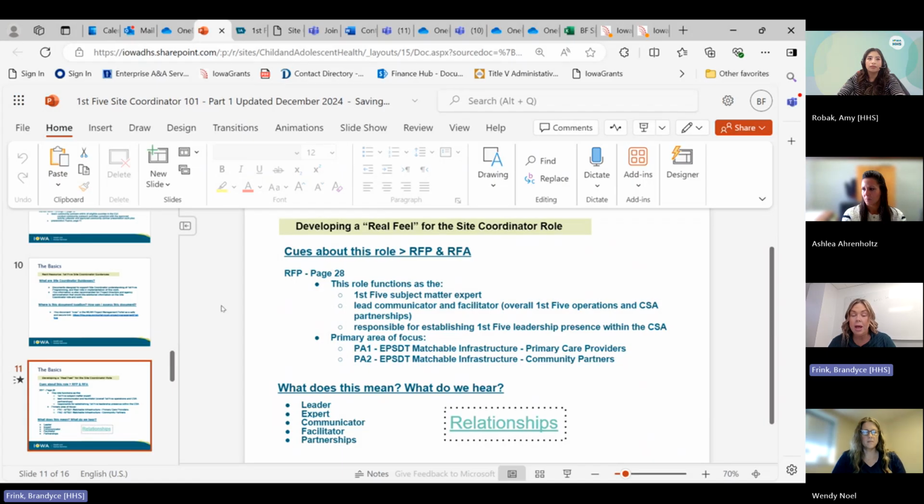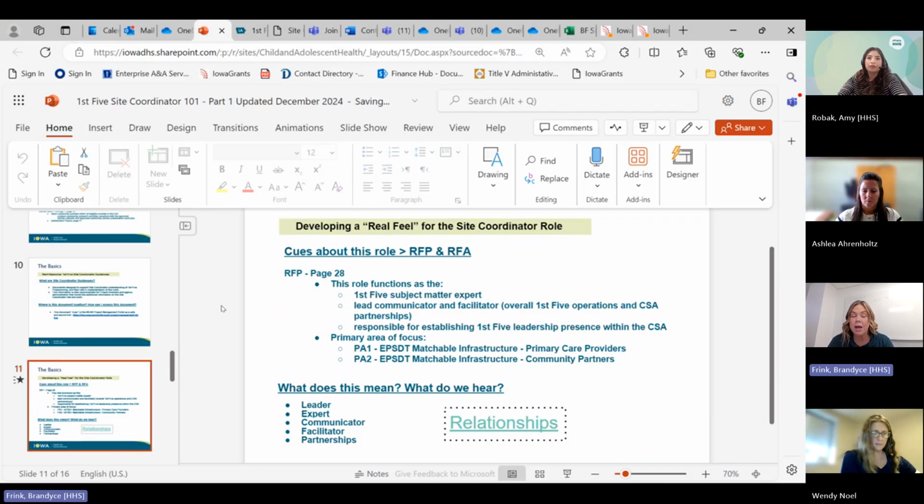So there will be applicants that will complete the application and let us know what they plan to do for the upcoming project year as a part of the RFP cycle. The RFP also lives in the Iowa Grants grant site. So that's part of the attached documents, I believe, in the grant site. And this is specifically taken from the RFP on page 28.